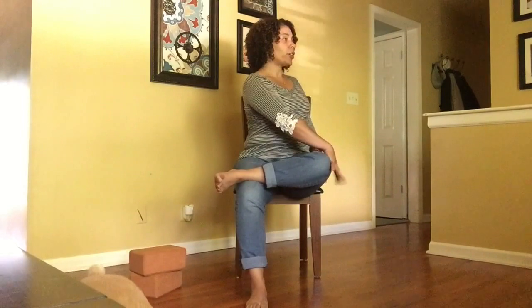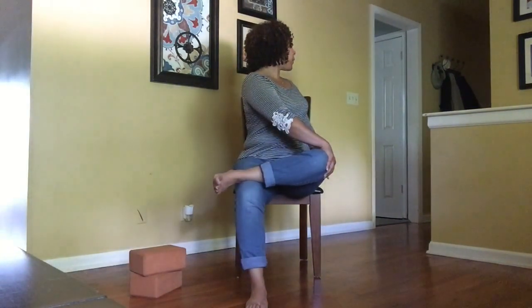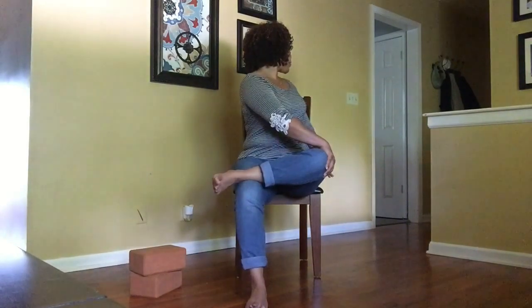Taking your right hand, let it slide back and really anchor your right hip. Then we're going to take that left hand to the above the knee on top of the thigh, and we're going to twist from our rib cage. So your twist can be small. Maybe this is all you have right here. Low back stays long, hips stay plugged into that chair. No popping up of the hips, right? Shoulders right over the hips. We're going to pull, pull, pull right from the rib cage, and maybe look over the back shoulder.